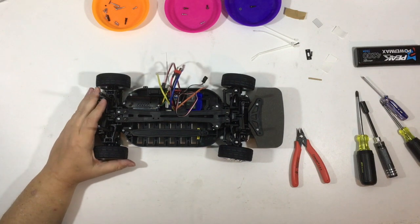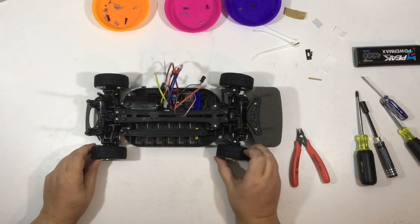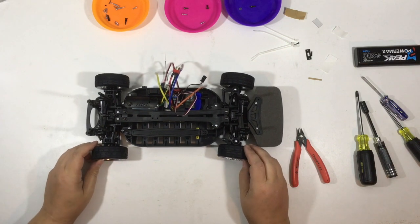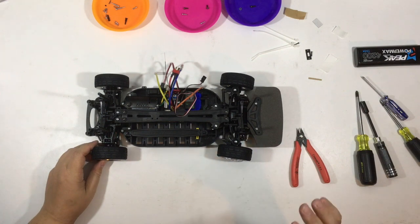And now it looks a little more complete. Anyway, that's it for this one. We'll have a part 4, which, like I said, will be the body and the final look of the electronics.